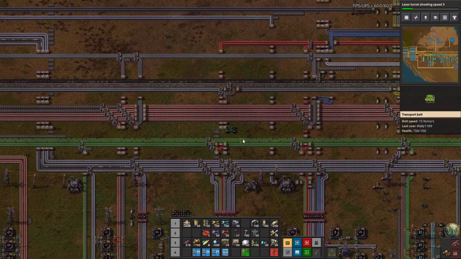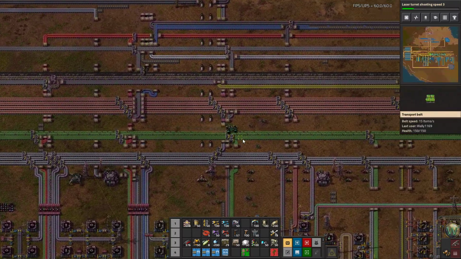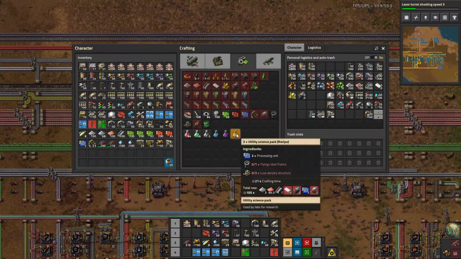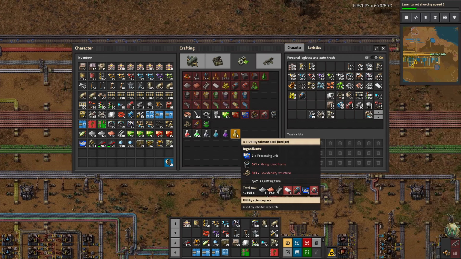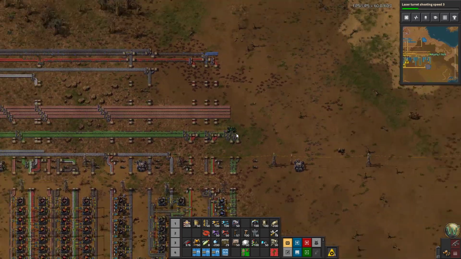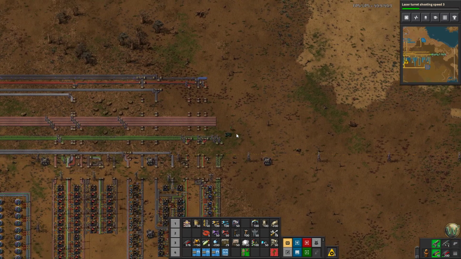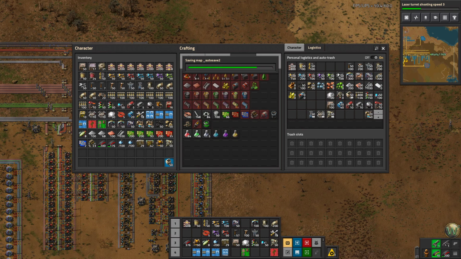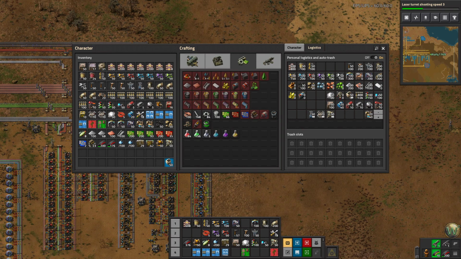Oh, actually, let me look at one other thing. Let's set the car driving, preferably in a straight line. There we go. Let's see, 2, 3. Yeah, let's do low density structures. And the reason, so low density structures, by the way, we need not only for yellow science, but we also need them for the mall.